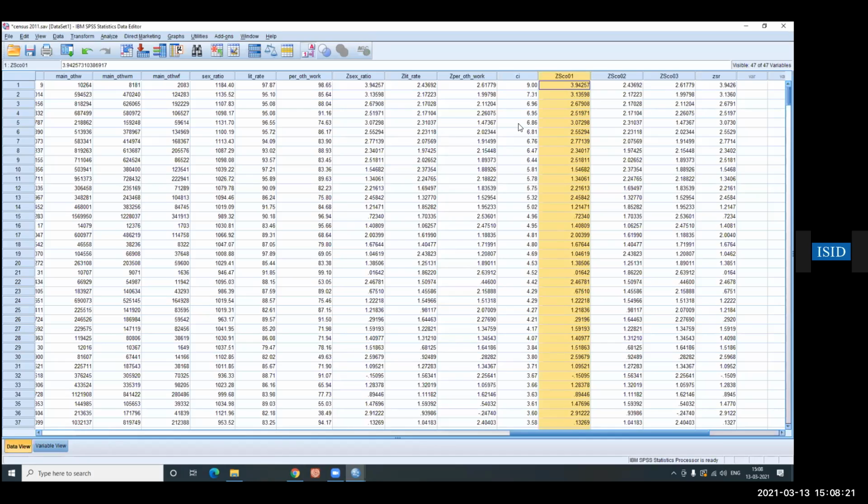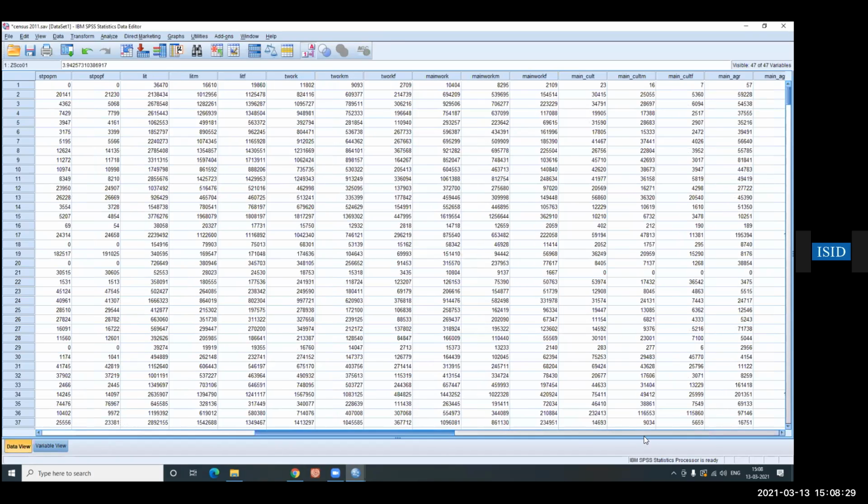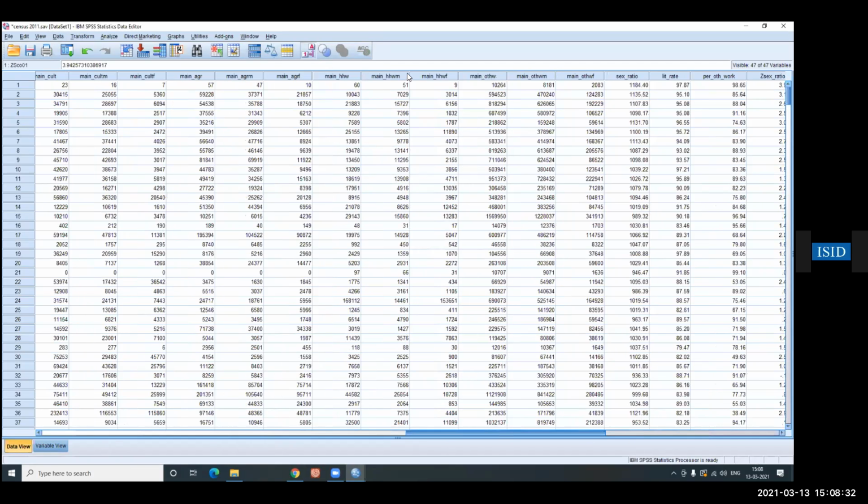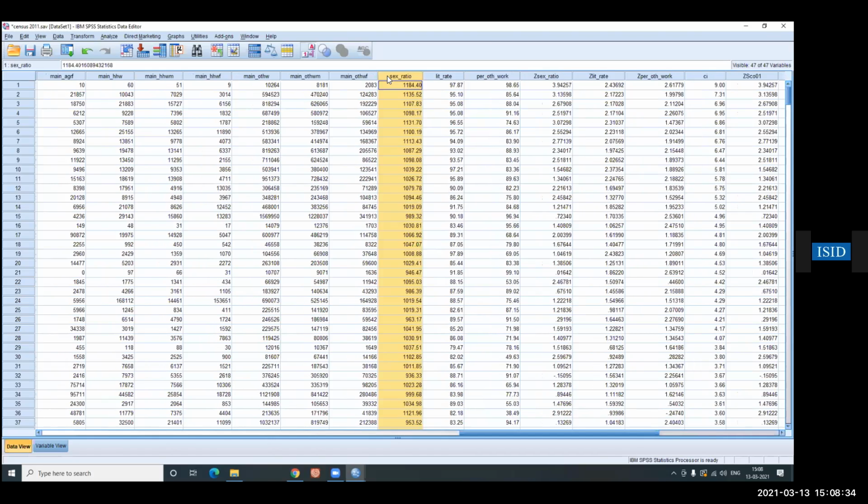All right. Moving on, how we can create a frequency list. The next aim is, once you create the indicators, my objective is to know how many districts in India fall in a certain category. For that I need to create categories.